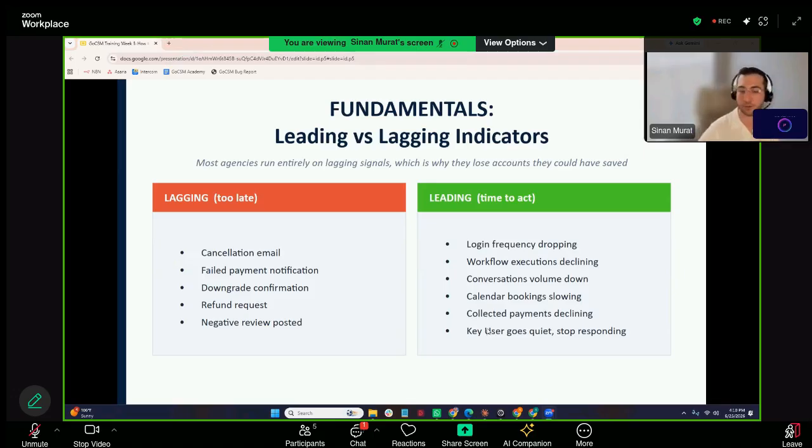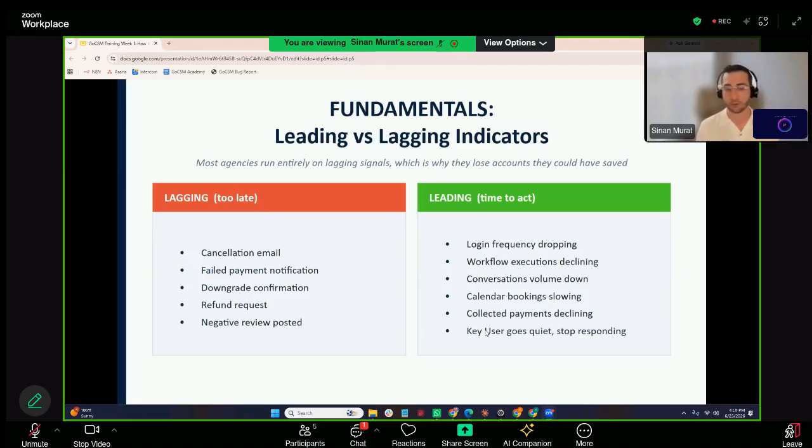So a key user is something that you can mark in every account. If you have multiple people inside of your accounts, you can mark the key users. Who are the key users? The key users are the people that you expect to use the platform. Sometimes it's the owner of a business. Sometimes it might be the receptionist, the admin person, the front desk person, or any other employee.